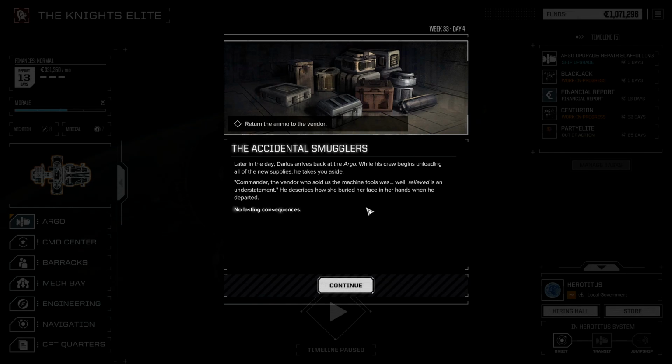Alright, later in the day, Darius arrives back at the Argo. While his crew begins unloading all the new supplies, he takes you aside. The vendor who sold us the machine tools was relieved.